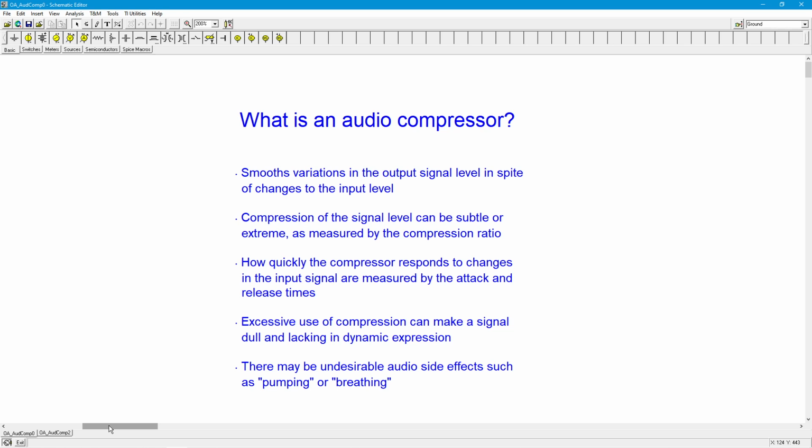If you search around on the internet, it's very common to see compressors made one of two ways. Sort of the biggie is we use a light-dependent resistor, basically a resistor like a cadmium sulfide cell, that the resistance is inversely proportional to the light level. So you get a lot of light, the resistance goes down. You get very little light, resistance goes up. So what we'll do is we'll take the input signal, run it into a little amplifier or something like that to crank the signal up.